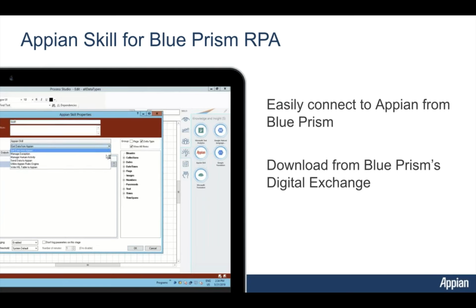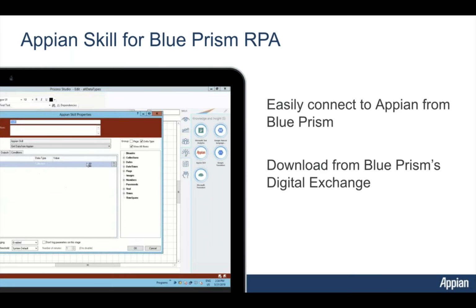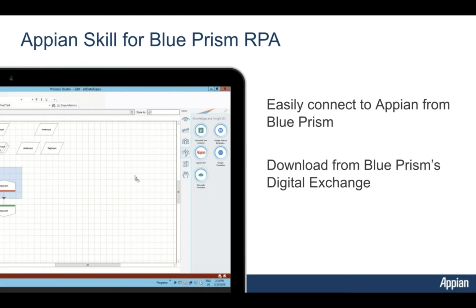Now, if you do not have Blue Prism and you're interested in adding robotic process automation to your overall Appian platform, we do offer Blue Prism bots as a la carte licensing on top of Appian. So the Blue Prism integration connectors come free with the Appian 19.2 release. But of course, the bots themselves are offered. Appian directly sells and supports these bots, or you can use our integration connectors to existing Blue Prism bots that you might have purchased from another source.